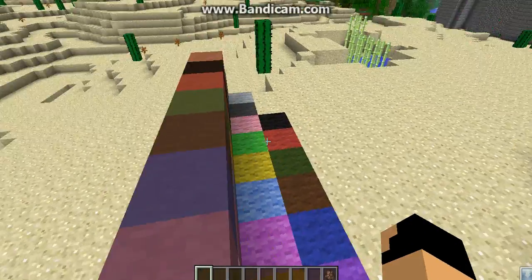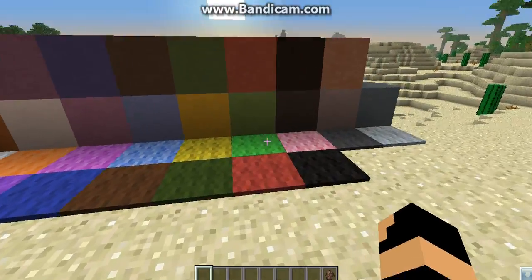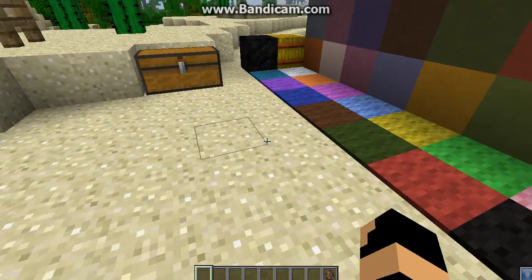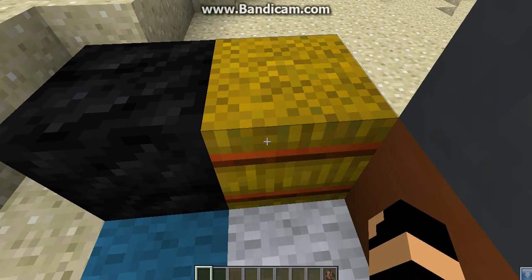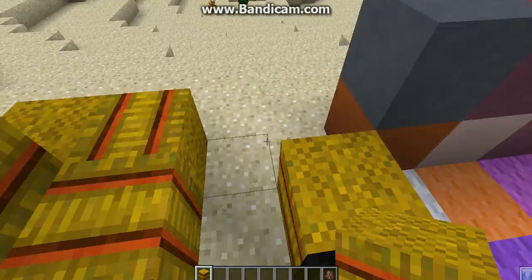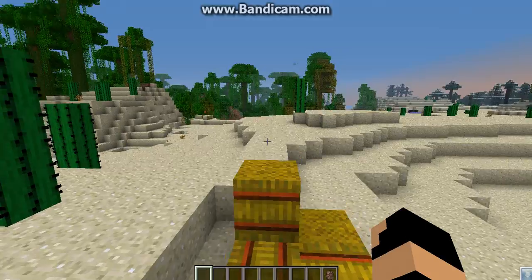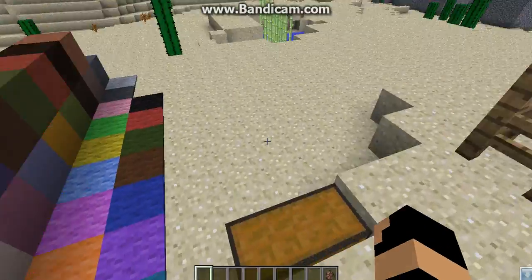So, first of all, blocks. We gotta start with blocks. With 1.6, there comes so much new stuff, and I'd like to showcase it to you. First, we have the hay bale, which is basically just a bale of hay. It goes like wood blocks. It's pretty cool. It doesn't really have a use, by the way. It's just for decoration. It's made with 9 wheat.